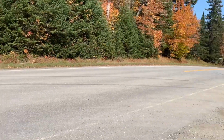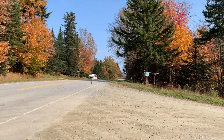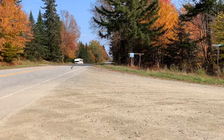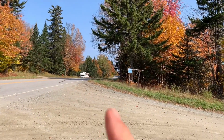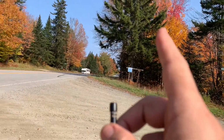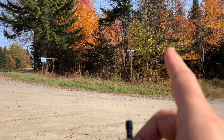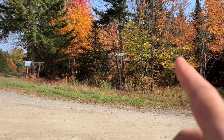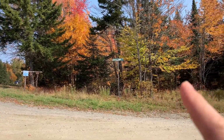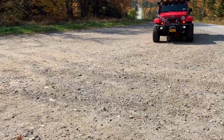The trail starts about 15 miles down this Route 3 where the border begins with Canada. But actually you don't have to go all the way down to begin the trail, because it will make you come this way anyways. So you could just start from this road, McGalloway road, and this is the beginning of the trail. So this is where we're gonna go.